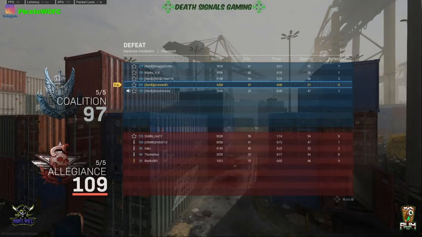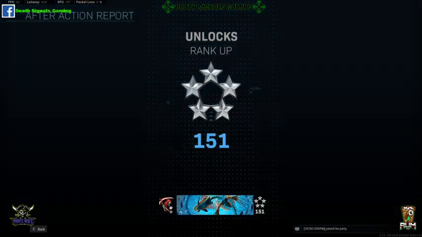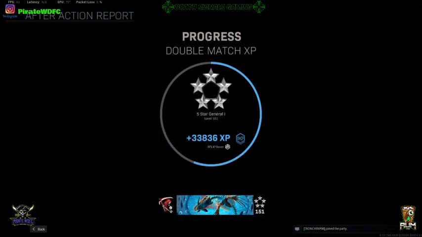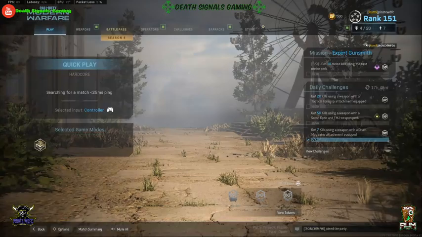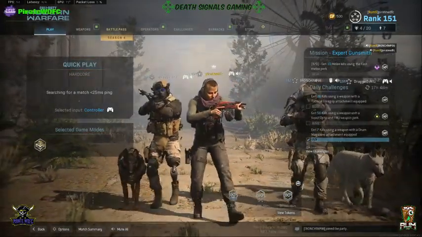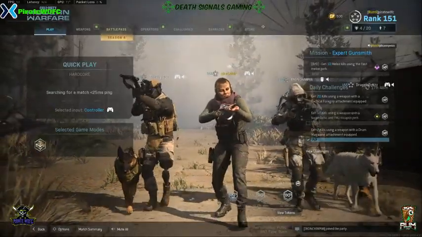That was play of the game? Seriously? How the fuck was that play of the game? Yeah, I know. I did two squad wipes. I got seven in a row, just holding one spot, because they kept spawning in the same spot. Your fist is like in your face, go. Apparently, I got two long shots there. Oh, nice.